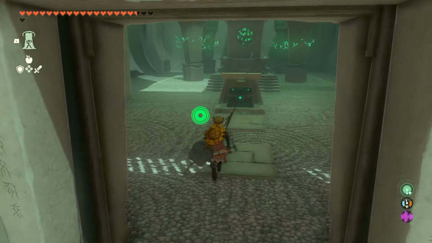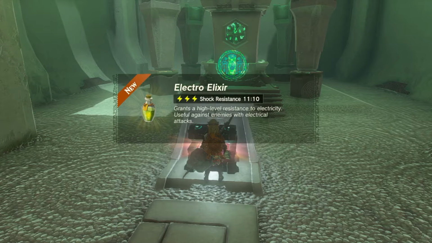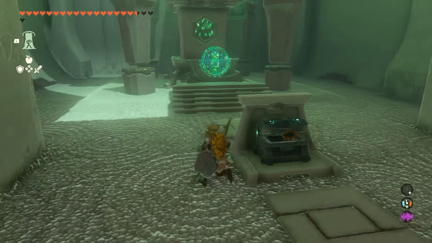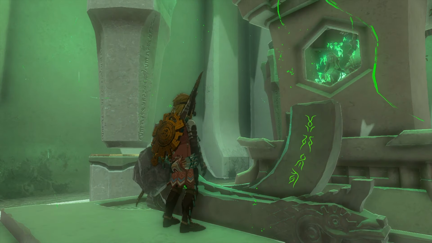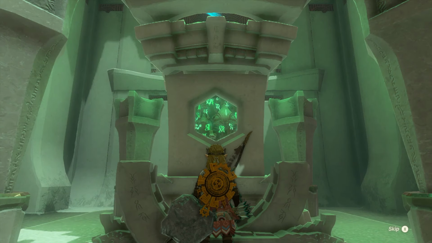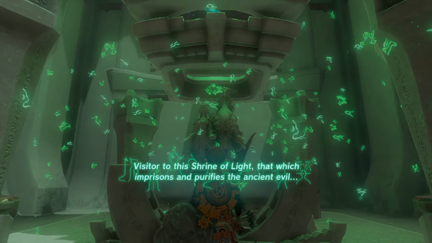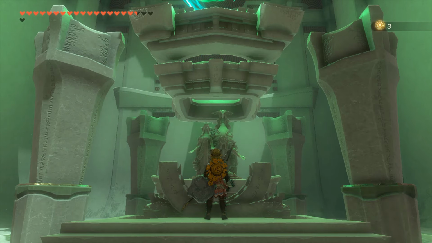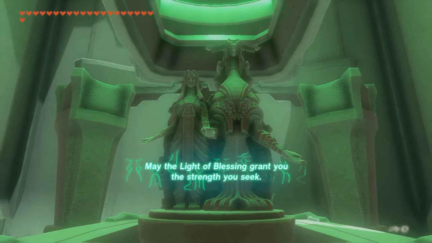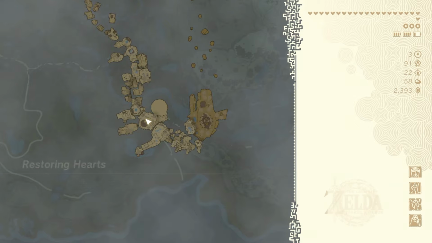And our secret chest is always not secret in these, so we'll just grab it. Shock resistance. Certainly has its place here. Oh, and I'm still wearing my flying gear, which is definitely not what I need. May the light of blessing grant you the strength you seek. Yeah, should definitely be putting on the gear we just got that gives us strength in storms.